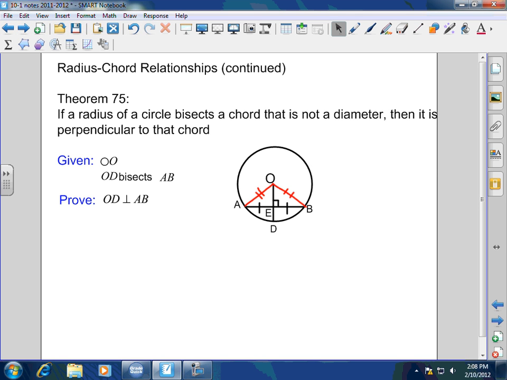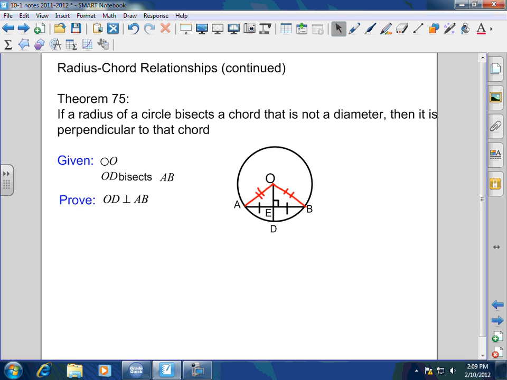No, you don't do side, side, side. All side, side, side is going to prove to you is that they're both congruent. That does not prove that that's going to be a 90. Yeah, but it's going to be long. You'd have to then prove that AEO is supplementary to BEO. Then you'd have to prove that if angles are congruent because of CB/CTC and supplementary, then they're 90. Then you could prove it that way. But that's a mission.